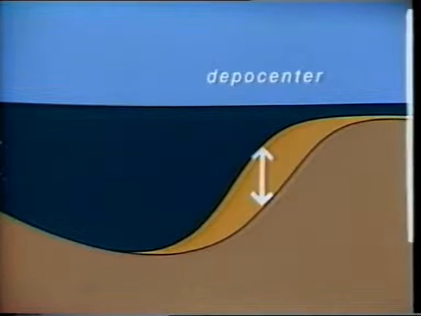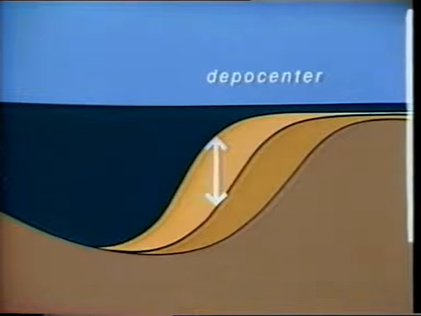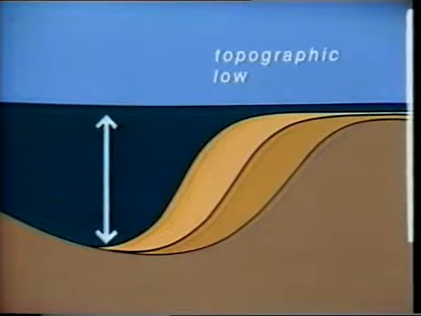It's tempting to believe that a basin was deepest where its sediments are thickest, but this isn't necessarily true. An example of this is a basin that received land-derived sediments from a single source direction, as in a delta. Initially, the area of maximum deposition of a sedimentary unit, its deposenter, will be adjacent to the basin margin, and sediments will thin seaward. In time, the deposenter migrates laterally away from the basin margin toward the topographic low, where water depth is the greatest.